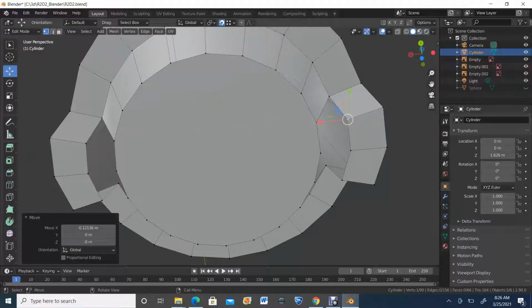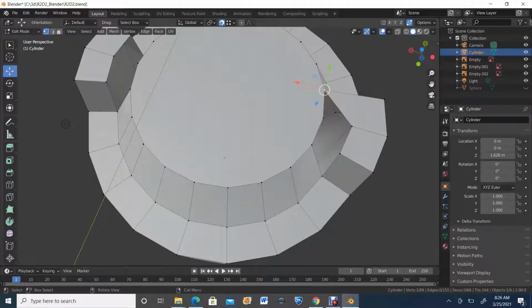So we undo, and if you go to options, auto merge, right here up at the top, auto merge, and then when I take this and snap it here, if I deselect and now move it, as you can see, it's automatically welded. This is one of the options that they have in Blender that they don't have in 3D Studio Max, which is amazing.